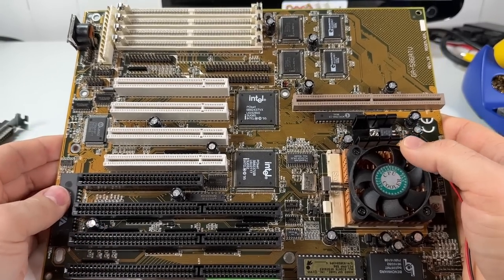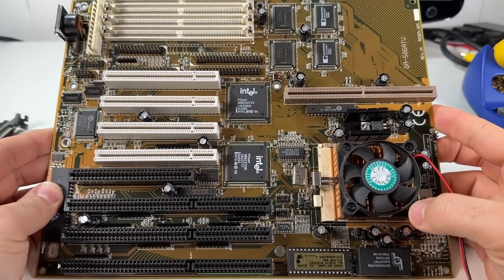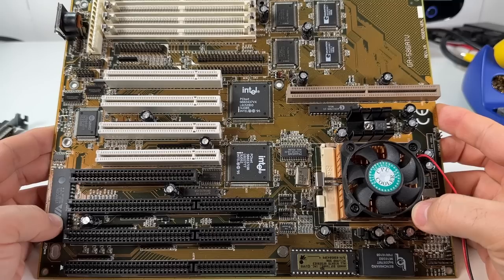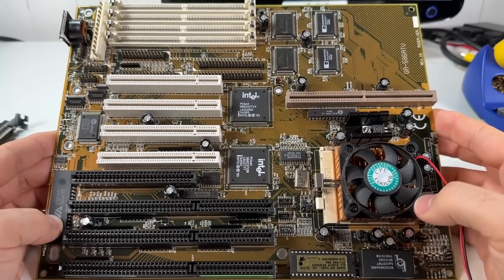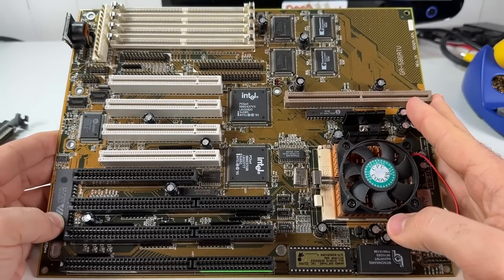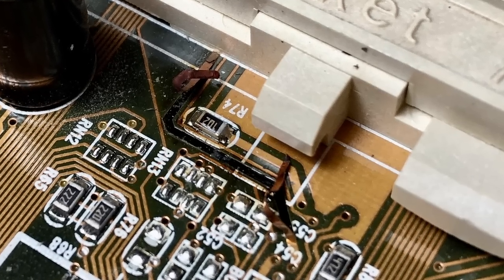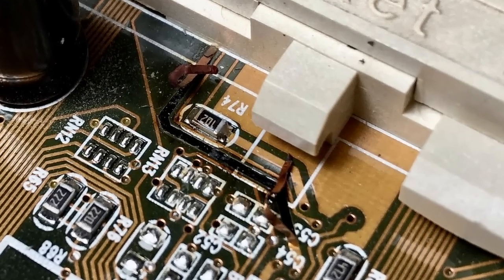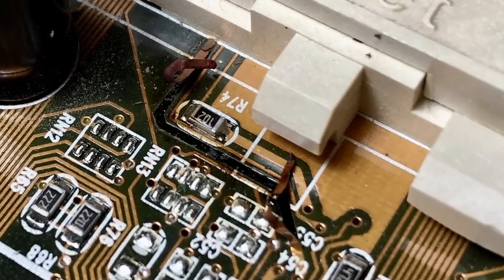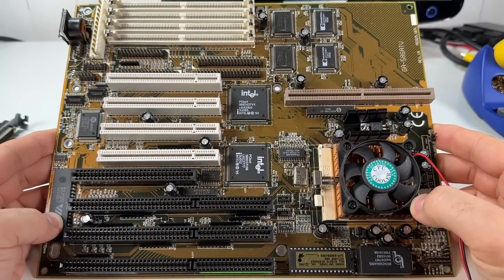But there is a reason I chose this particular board, and the reason is I actually fried a very similar Gigabyte board about 5 or 6 years ago. And I won't get into too much detail about that situation, but let's just say you should never put a Cyrix MediaGX chip in a normal Socket 7 board. Yeah, I learned that the hard way and it released the magic smoke. It was way beyond repair, unfortunately, but it still got put to good use.